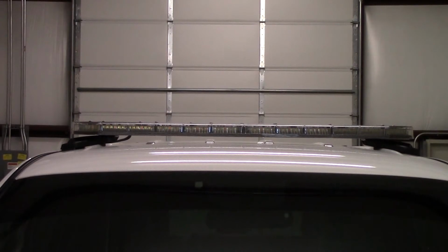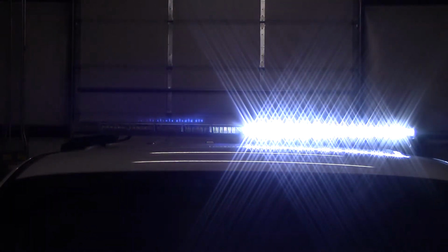So what we've done, turn this off real quick, what we've done is we've actually programmed it to where instead of having just a left alley light independent of itself, we have wrapped the alley light around to include some takedowns as well. But how we did it was we actually designed it to where the corner, the driver's side corner, which will be your right side corner, incorporates the alley, and then it wraps around the front of the bar to also illuminate some things going on in the front. So here's that.